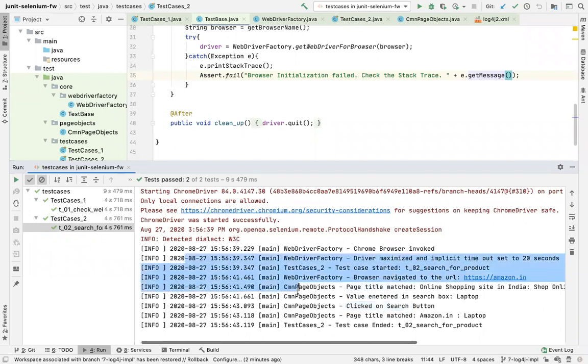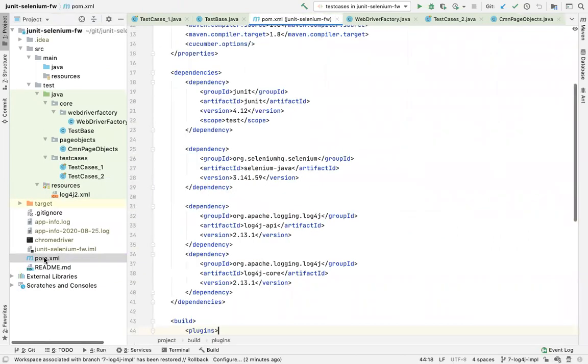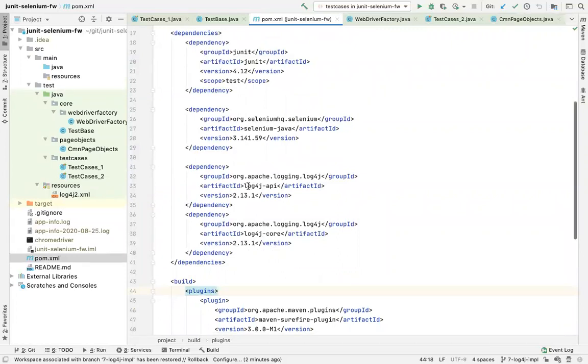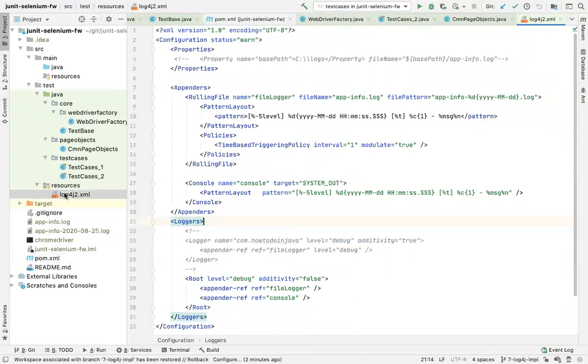Why and how is this information coming? Because I have done a few things that I'll just quickly show you, and then I'll explain in more detail in the next session. So I have added two dependencies here called log4j. It's a library basically. So I have added log4j here, and then the next thing I did is I created a configuration file. So log4j requires a configuration file, and inside this configuration file there are a few segments.